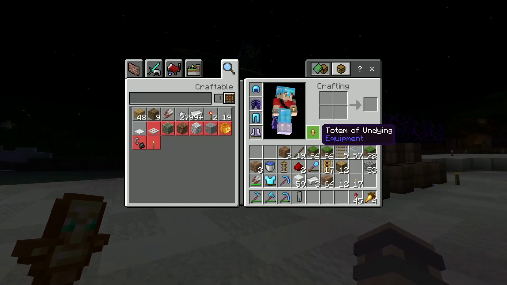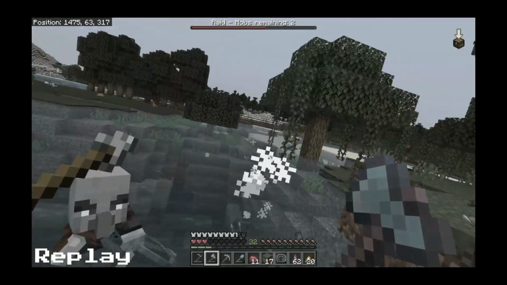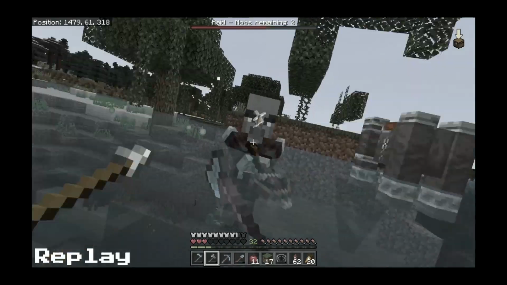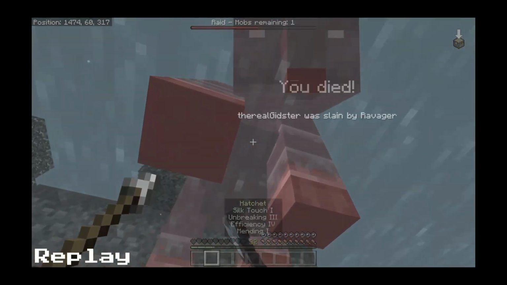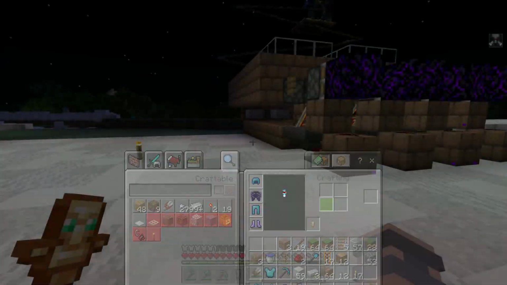If you're wondering about my totem of undying, I just accidentally started a raid while I was breeding some villagers. I did not mean to start the raid when I did, and I fought them, and then I died, but I got some totems out of it, so that's good.